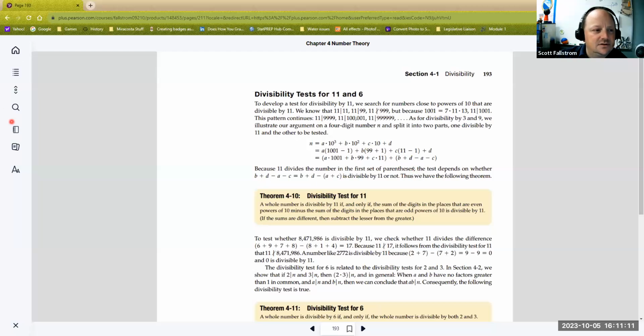And your test for 6. This is a good one to think about, because it has to be divisible by 2 and 3. Be really careful with this, because sometimes your divisibility tests will overlap. We just saw 72, which is equal to 8 times 9. We could check 8 and 9 because they have no factors in common. But if we had a divisibility test for 6 and for 12, where 6 times 12 is 72, and we checked whether 6 works and whether 12 works, they both might work, but that doesn't mean the entire thing is divisible by 72.